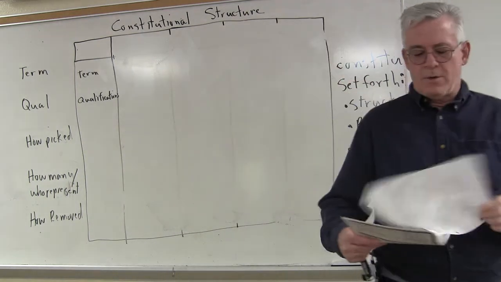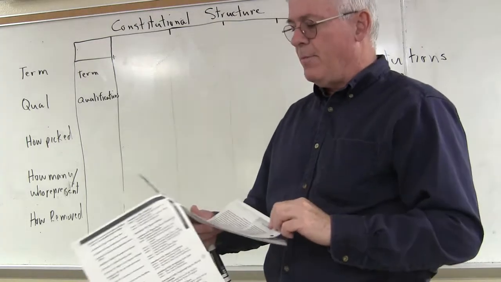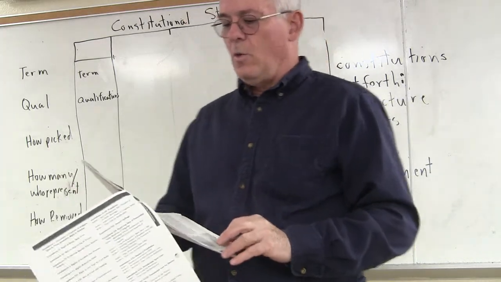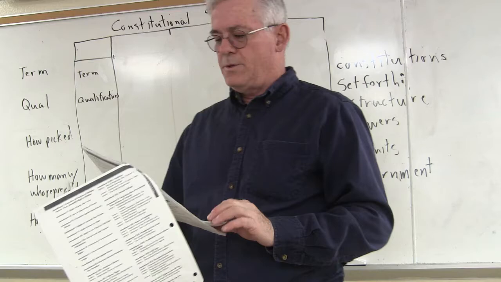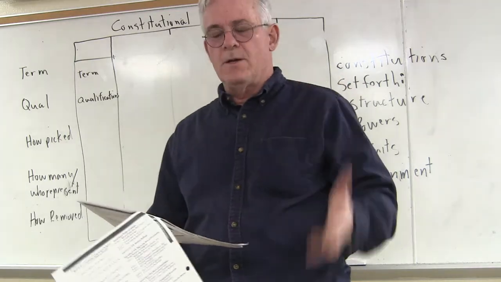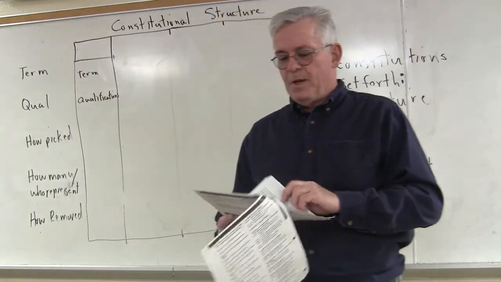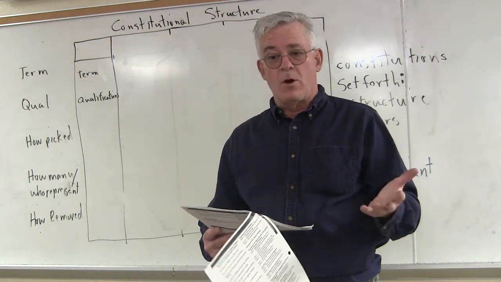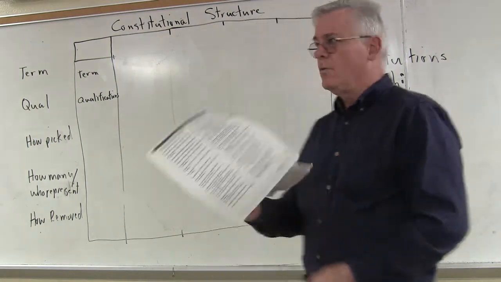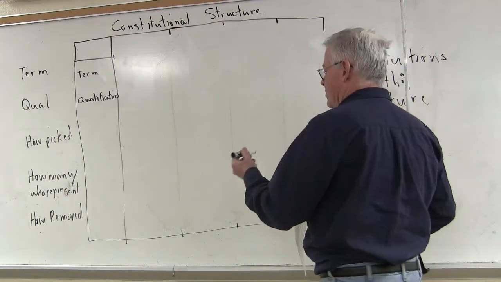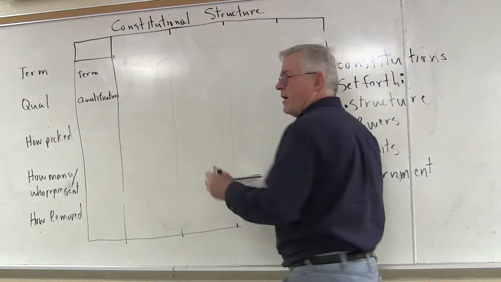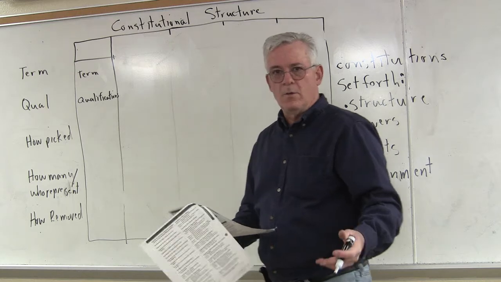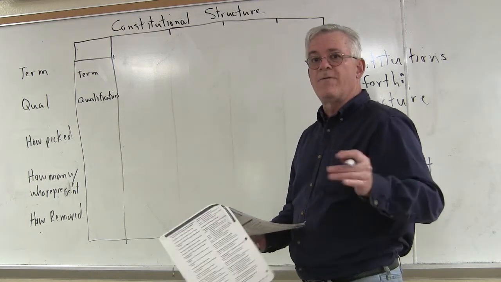Take a quick look at the Constitution. You will see there's a preamble, and then there's Article 1, and then there's Section 1, Section 2. Section 2 has multiple paragraphs. If you flip, there will be an Article 2. There are 7 articles in total. Here's what we will do. When we are citing the Constitution, the first number will be the article, and it will be a Roman numeral.